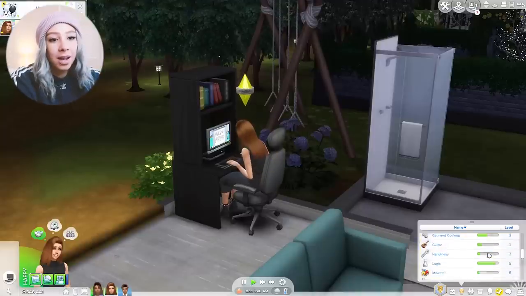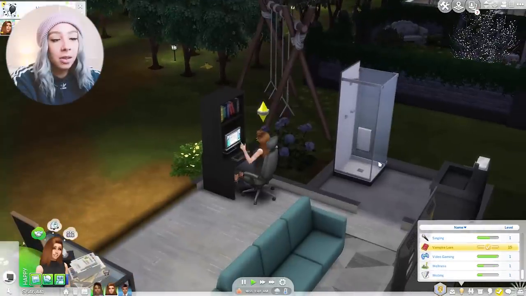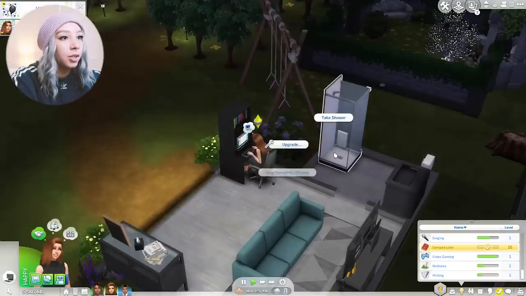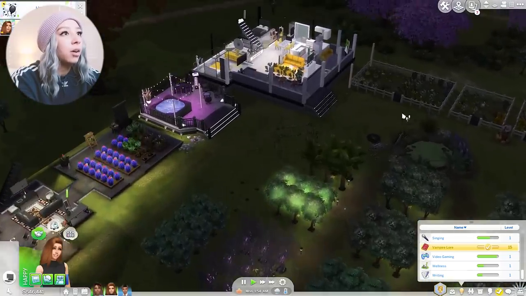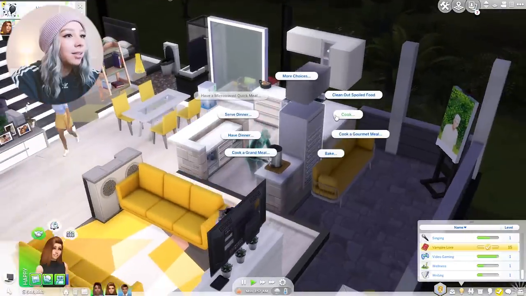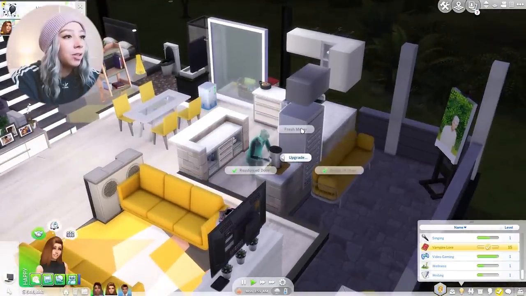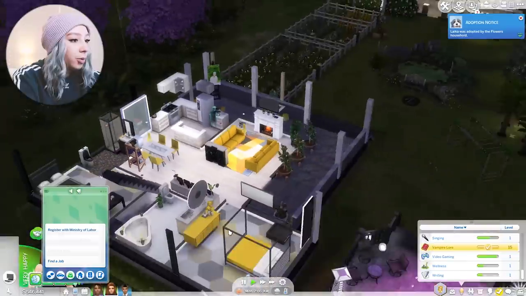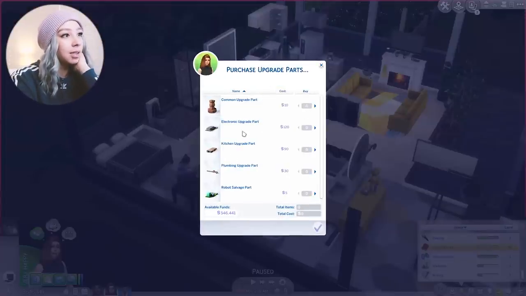Okay, what skill is next? Handiness. Okay, sure. Let's get her to... Oh, wait! She can upgrade the fridge and stuff now. Hopefully we have enough common upgrade parts. Oh, look who it is. Hi, Max. He's feeling inspired, so what do we need? One kitchen upgrade part? How do we get that? Do we do it on the computer, I wonder? Yes, purchase upgrade parts. That's amazing.